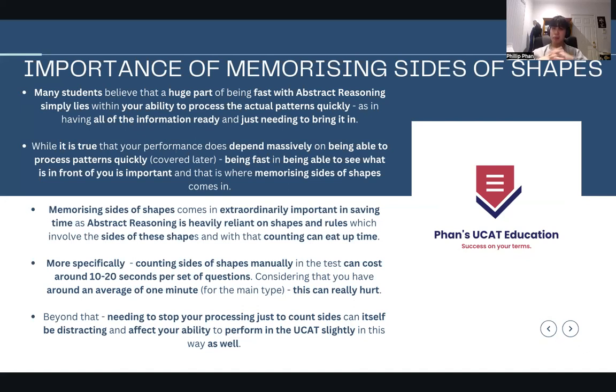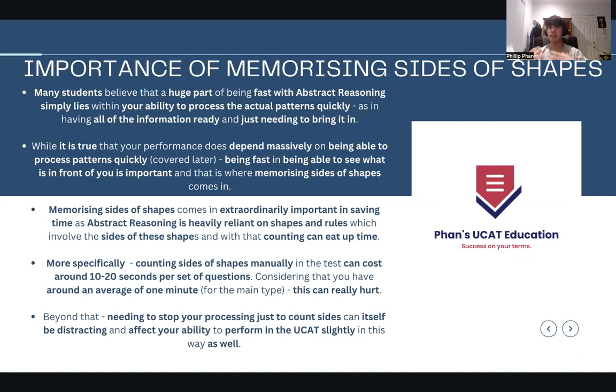A very common misconception is that students always believe that when it comes to abstract reasoning, you can only really do it super well if you are able to process patterns quickly. So you have all the information there, what everything sort of means, and now you're just trying to put it together.